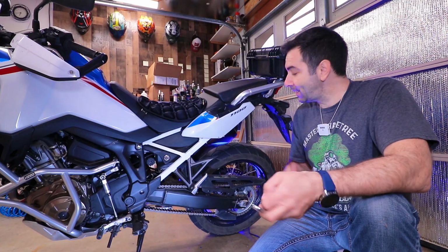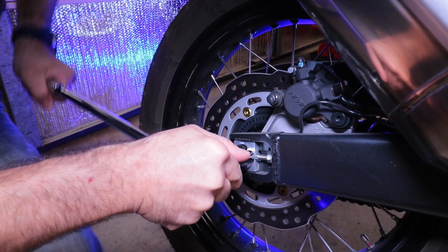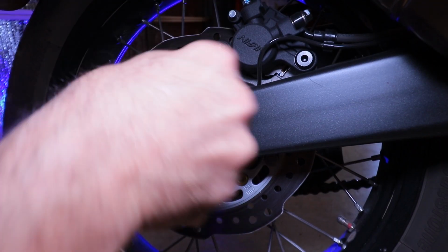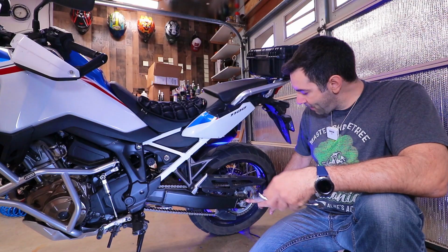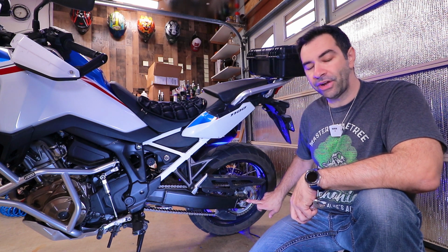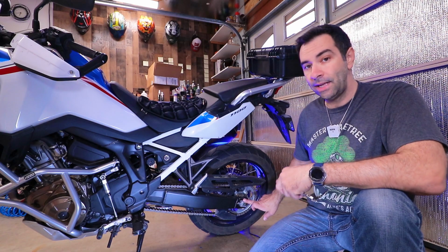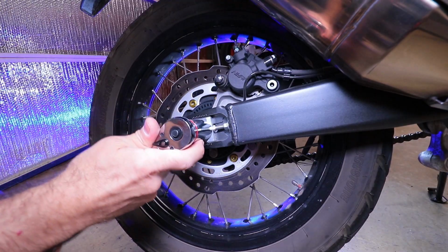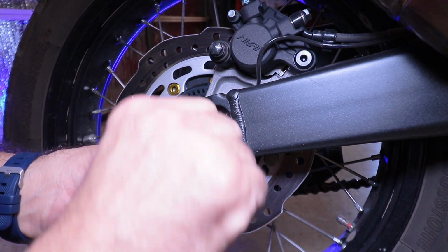If you need to adjust it, simple enough. Go on the other side, undo the axle nut, and use the adjustment nuts to push the axle forward or back as required. Remember that there is a wear indicator over here, so as long as you're in the green, you're okay. If you're past the green, time to replace chain and sprocket. Always replace chain and sprocket at the same time. Then torque the axle nut back to 100 Newton meters.